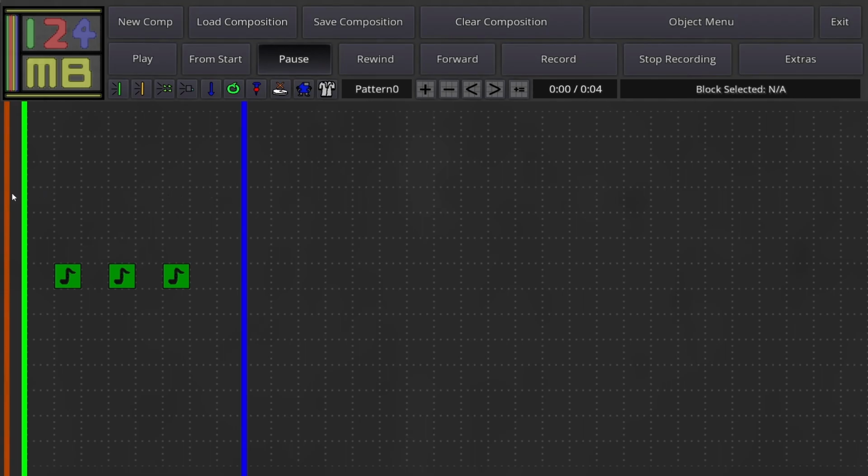The clear line is there to delete boxes, and you can either do this by clicking clear composition to delete all the boxes in your song, or you can manually drag it like this. You can right click on it if you don't want to delete some boxes, like so, and delete the ones you want to delete. Very cool, right?